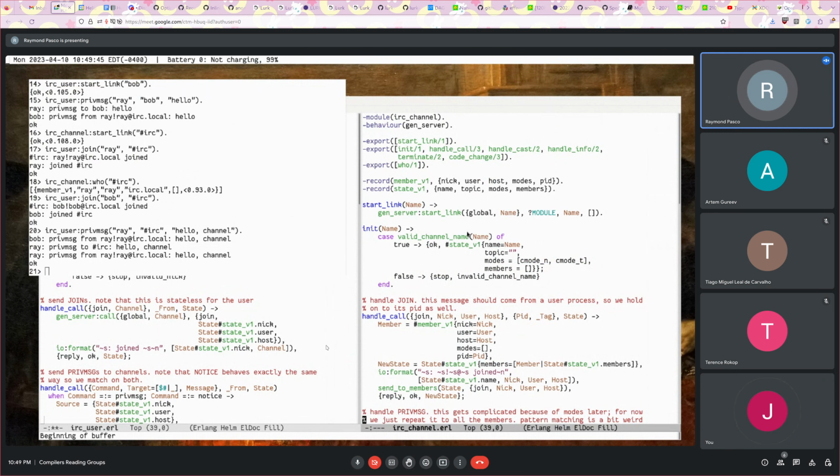The call and cast don't really differ. They do in how they work. No, they do. Call is synchronous and cast is asynchronous. When you do a call, it's actively waiting for a response. Whereas if you cast, it will actually just send it and then keep going. It'll just execute the rest of the logic. But if you call, it will wait to get a response before continuing. Yeah. Yeah.